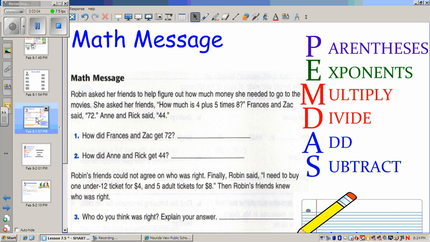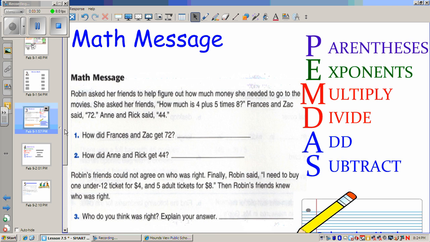So I want you to think about order of operations. Please excuse my dear Aunt Sally. Who is right and what did they each do? One of them is right, one of them is wrong. And what did they do if they are wrong? Okay, so try that one for tomorrow also. All you have to do is write down how they got the answer. Again, order of operations is key.